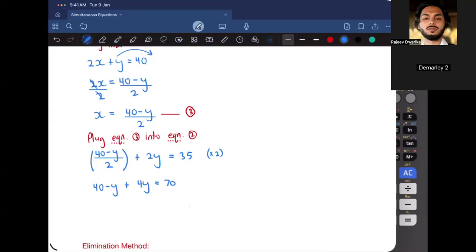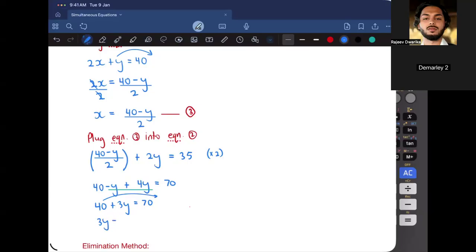What do you want to make the subject here now? We want to find for y. Right. So you have negative y plus 4y. So that whole thing is going to turn to what? 3y. Right. And you want to find for y. Remember, the 3 is kind of locked in with the y, so you can't do anything with that just yet. But what can you move across? The 40. Right. And so that's going to turn to 3y.